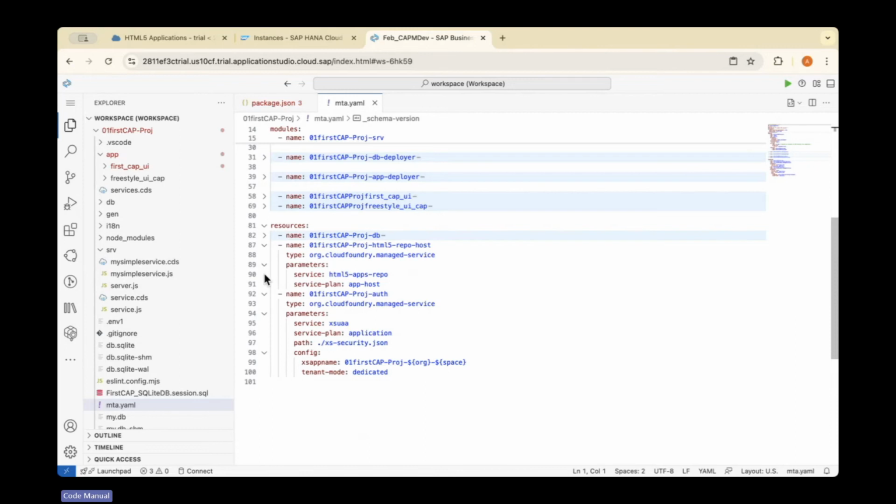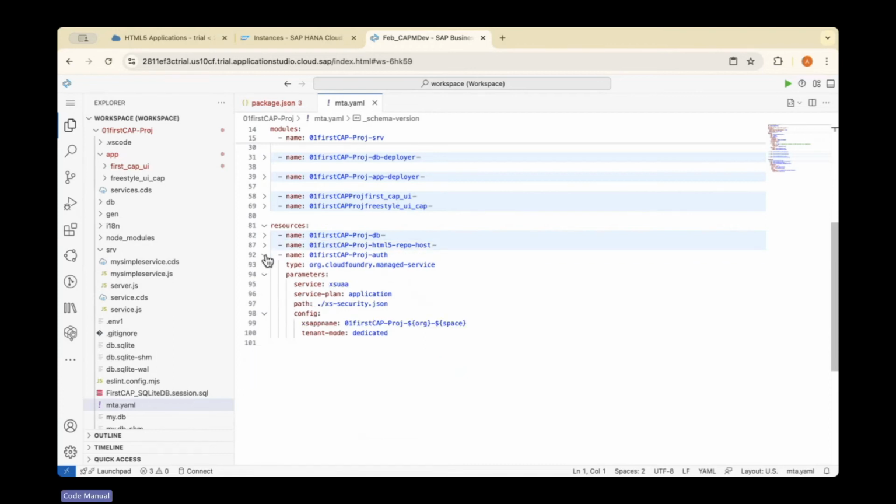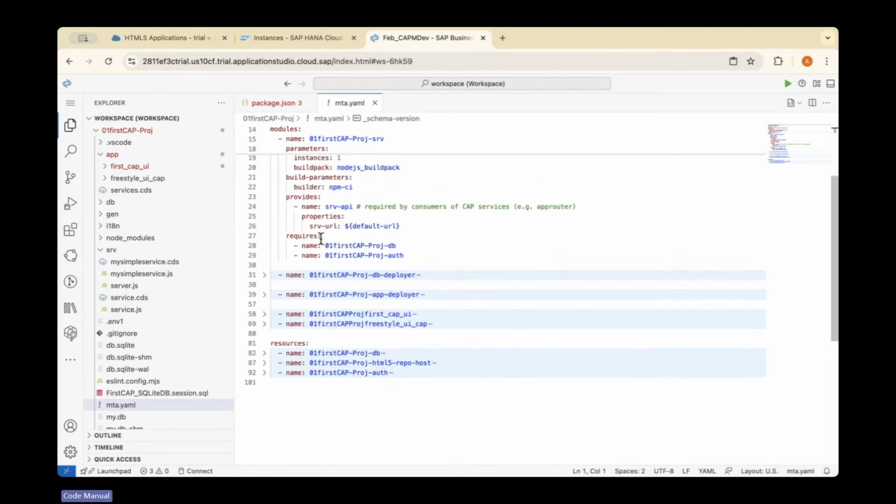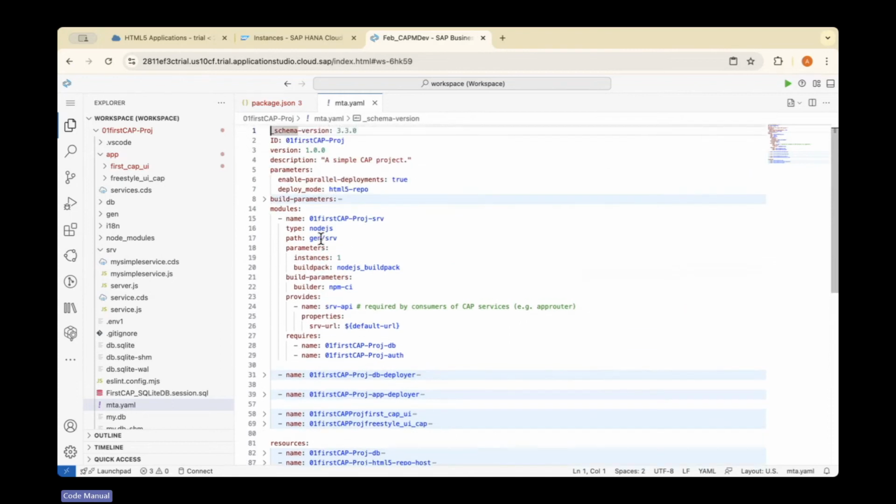And for the Cloud Foundry managed services, for the HTML5 related things, HTML5 repo, authorization, project auth. These are the three subcomponents of the resources. What are all the dependencies that we have added to create an instance in our Cloud Foundry cockpit? Those dependencies have been added in this mta.yaml file.